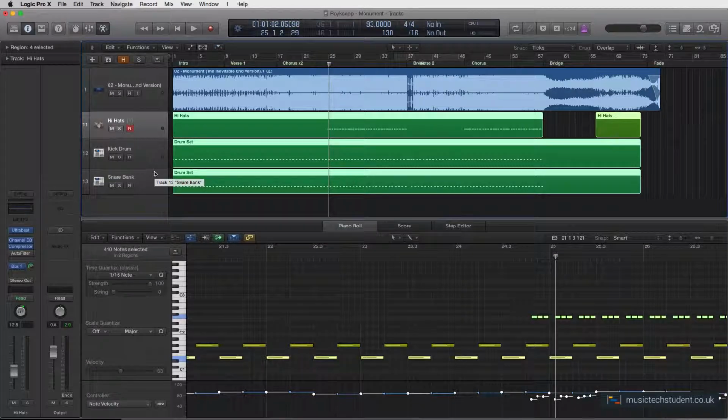So let me just play you the drum set now as it currently is. And remember, we will be manipulating this as we go, but this is what we've got so far. See what you think. So we'll just solo the three tracks. Here we go.